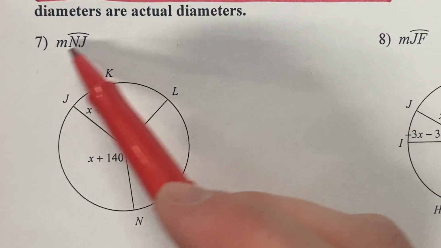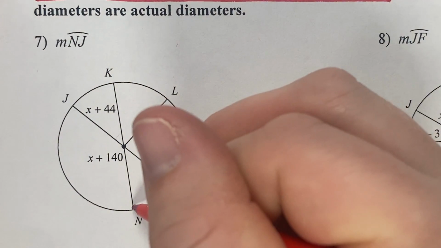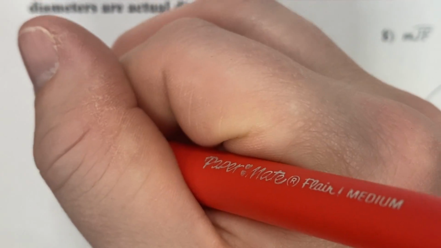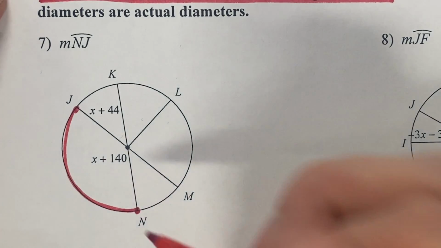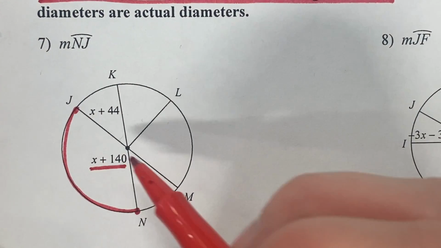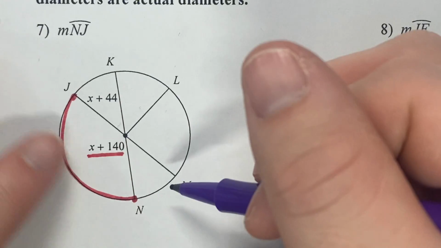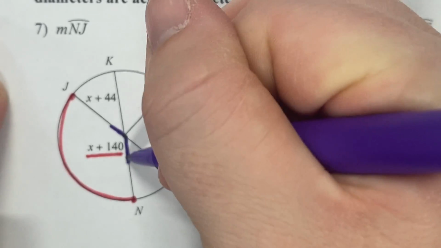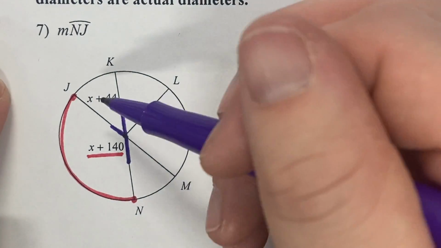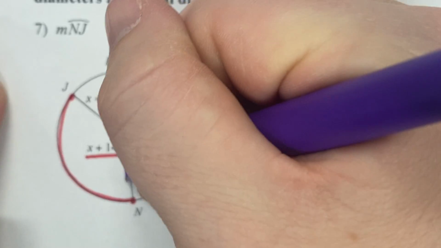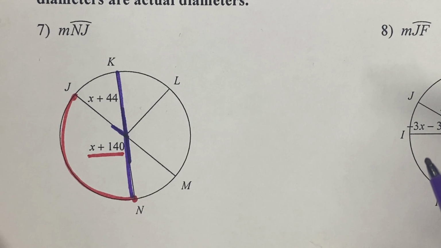So we're trying to find, our end goal is the measure of minor arc NJ. Okay, so we're trying to find the measure of that arc. Okay, and we don't know what that is because the angle that it's equal to has an x inside, but we can see that the measure of the angle we're looking for, which is going to match up with its arc, and then another angle that it gives us, even though there's an x in that one, they create that diameter. Okay, well again, the diameter of a circle is always equal to 180 degrees.